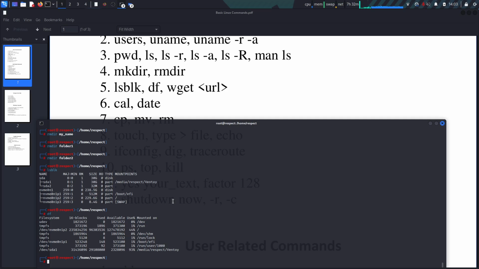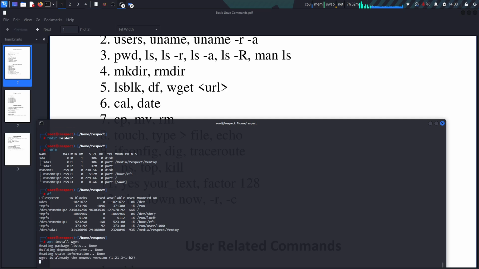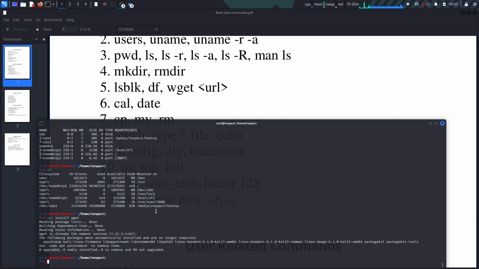So you can install it with the help of this command, apt install wget, and press enter. This command automatically finds it from the internet and installs it in your Linux operating system. You can install this command with the help of this apt install wget.